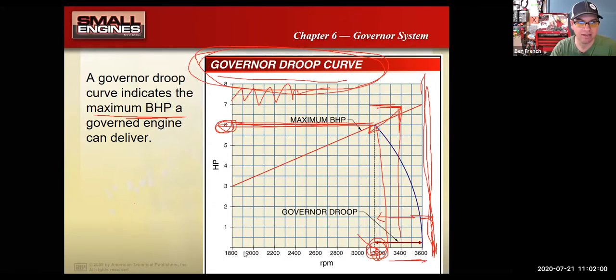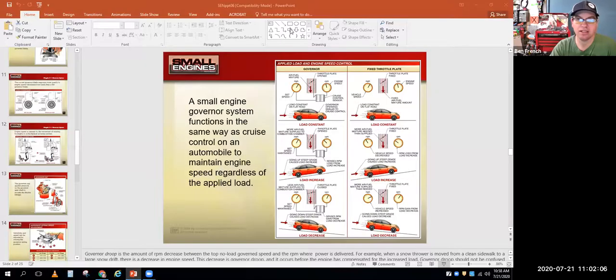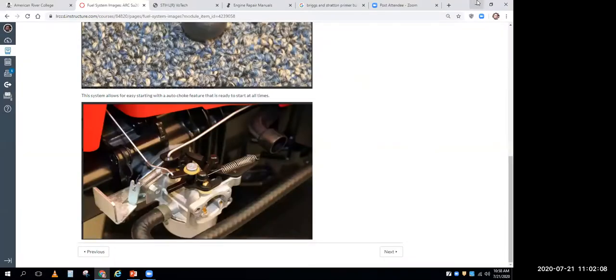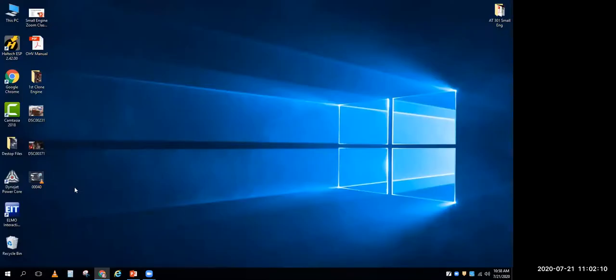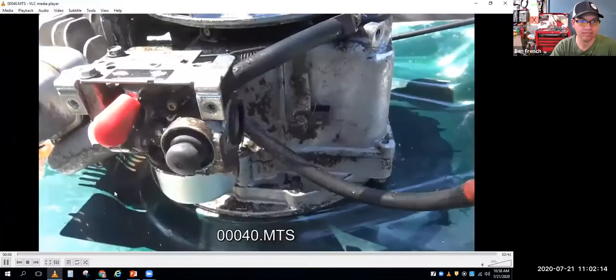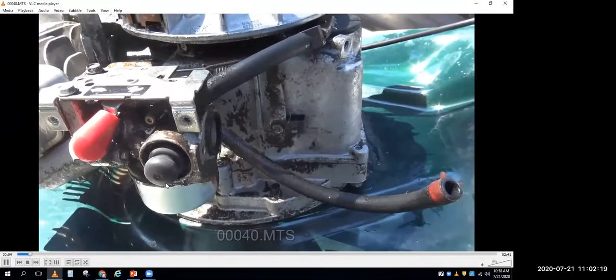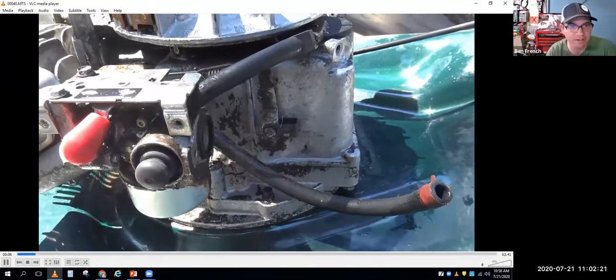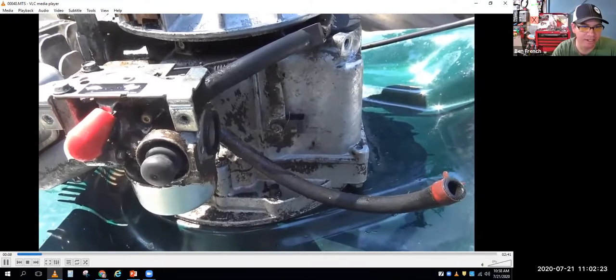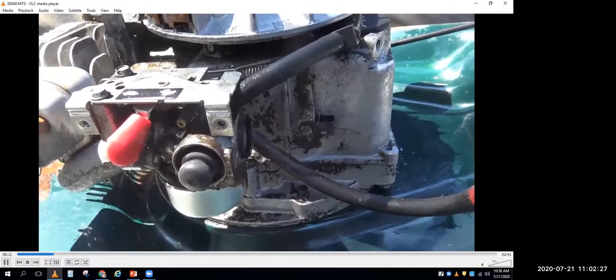Let's see. I'll go back to the screen. All right, I'm trying to change this to my computer screen. And I'm going to put up a video here. Can you guys see a video of a kind of dirty looking engine on your screen? Yeah. Okay, good.